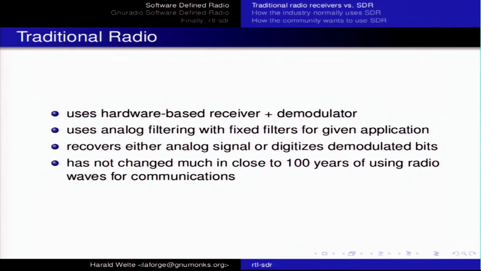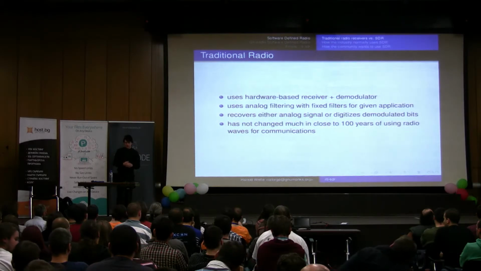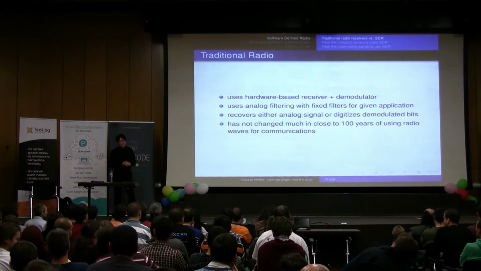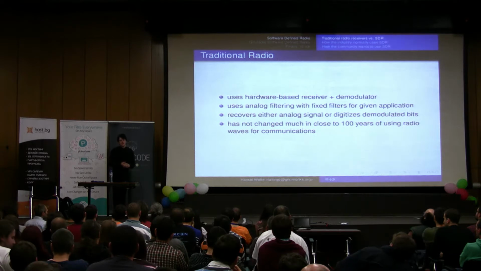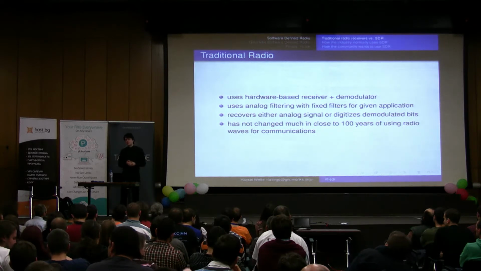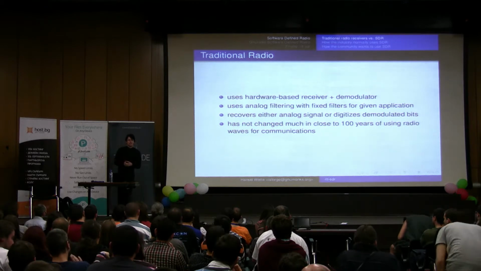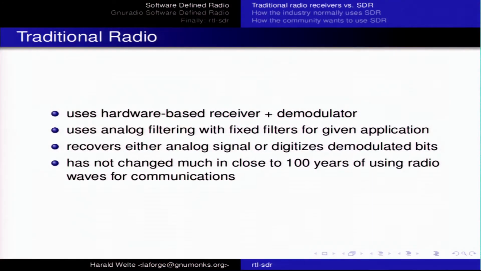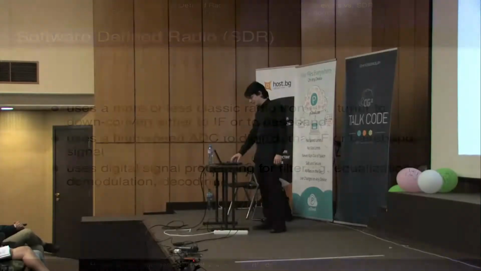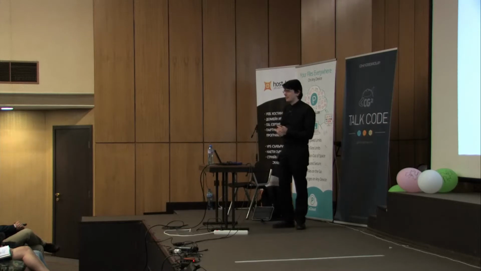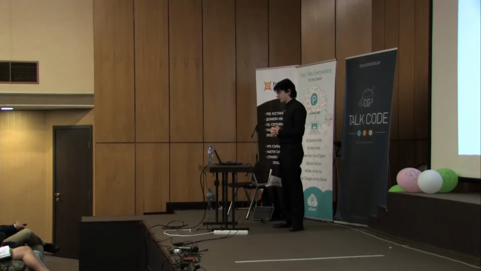Well, you receive the signal analog, or you digitize after you have done a complete analog demodulation path. So it didn't really change all that much in the 100 years of history that we have in terms of radio technology. If you look at FM broadcasting, if you ignore the stereo aspect of it, it's actually very, very basic technology. Or if you even go further back to AM, it's like technology of our great-grandfathers, but not really today's technology.